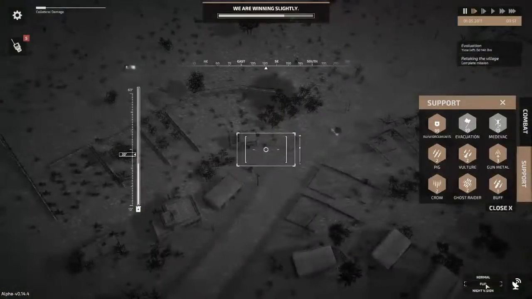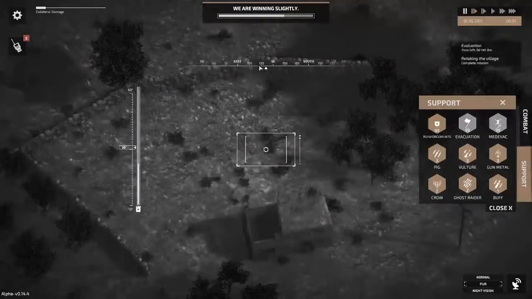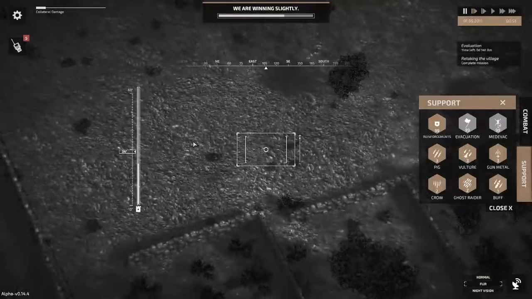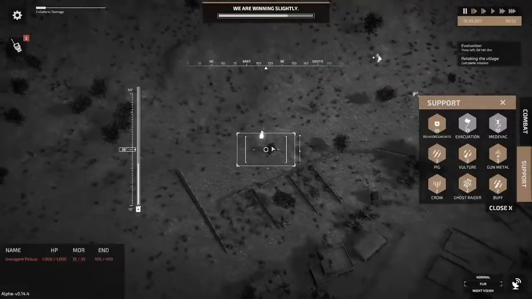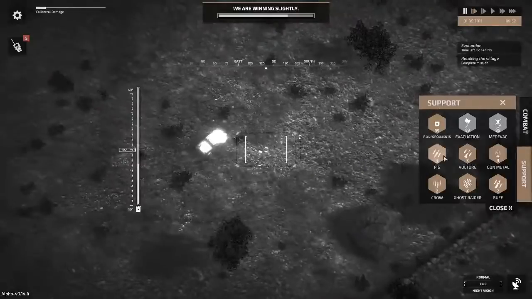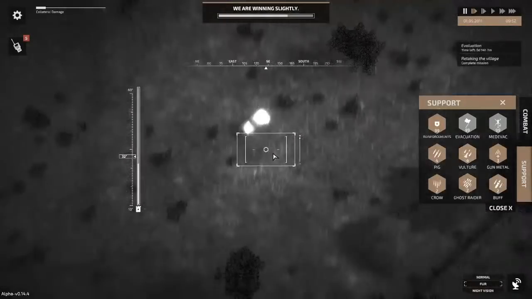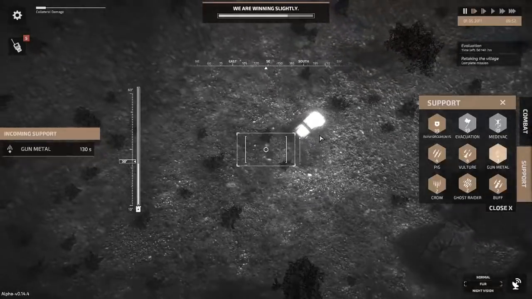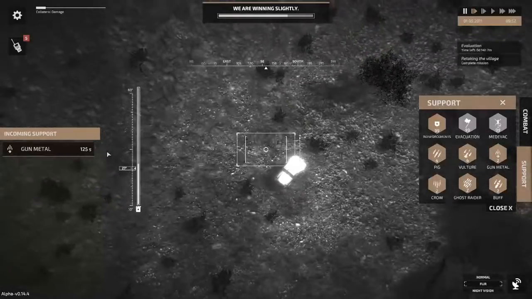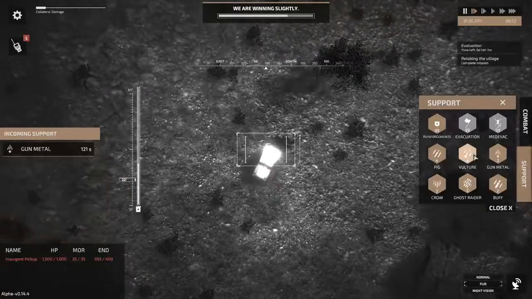Let's put on the FLIR. Not seeing any enemies. Those are our guys right there. Might be an enemy technical. Yeah, insurgent pickup truck. Let's bring in some gunmetal. Oh, no, no, no, no, no. Can I cancel the gunmetal? It's way too deadly. Let's just bring in a vulture.